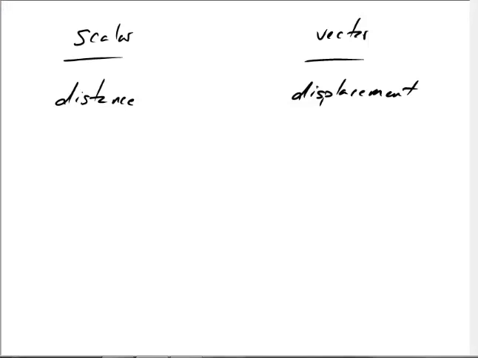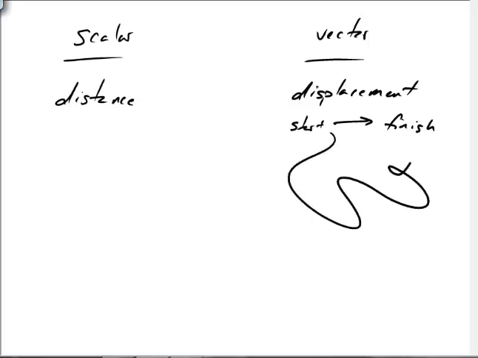Right. So the displacement idea is from start to finish, and you measure that distance. So this could be the beginning, this could be the end. You could take any old path to get there, but the displacement is just start to finish. If we were to measure out the length of this entire line, distance is the total of everything that you did there. Correct.